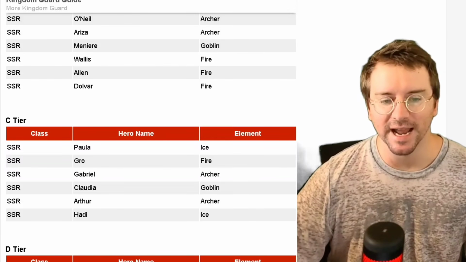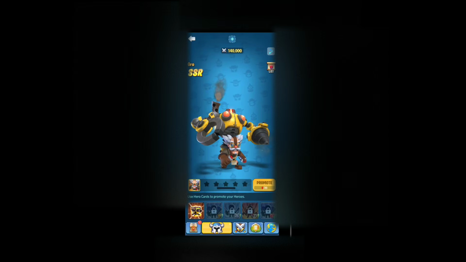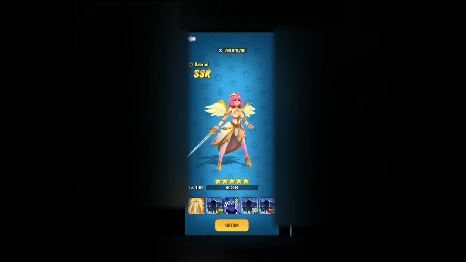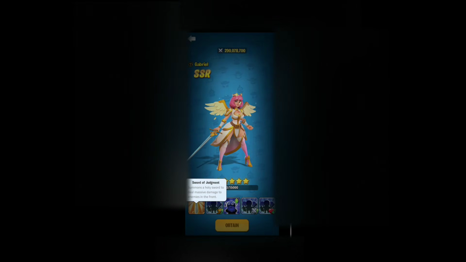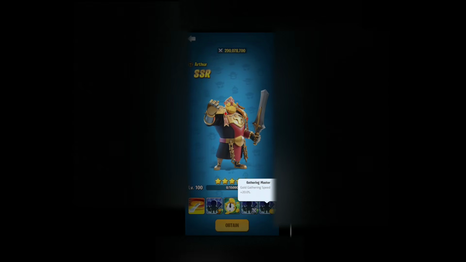Which puts us next at the C tier now. Paula, Ro, Gabriel, Claudia, Arthur, and Hades. Now in C tier, nothing out of the ordinary. Here, each character either has a terrible ability or undesirable passive. Arthur and Hades' passives reward you for not playing the game. Gabriel, whose attack only hits enemies in front. Gro, dealing increased damage to orcs. There tends to be a niche ability in their kit, and niche bonuses are not what you want in a game like this.